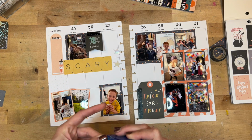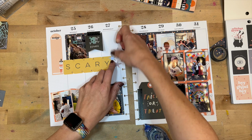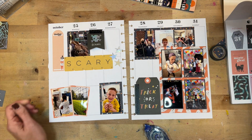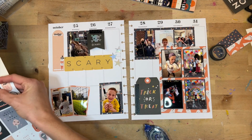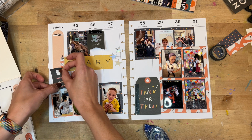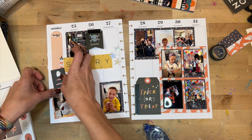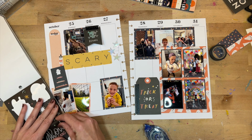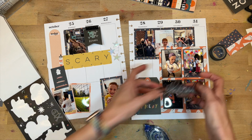Once those are down, then I will start to look for a few more stickers. I really, really like the sticker book from The Happy Planner. I love that it's a Halloween dedicated sticker book, and I thought I'm just gonna go for it because this is the last Halloween-esque thing I'm gonna be doing for a whole year pretty much, because I have no other Halloween spreads in my regular planner, and since Halloween was this week, there will be no more documenting.